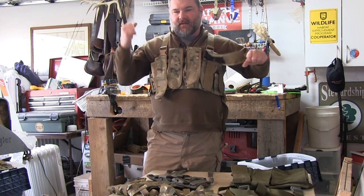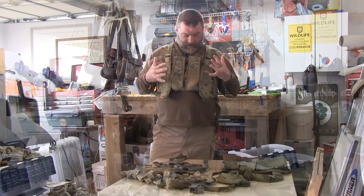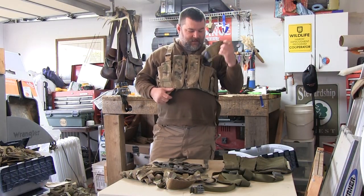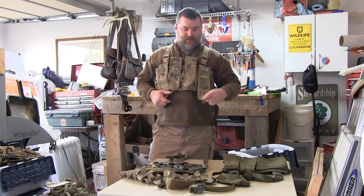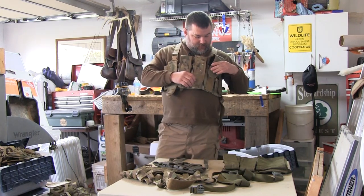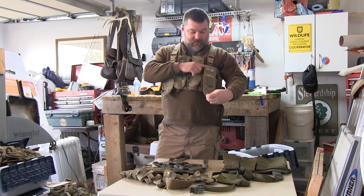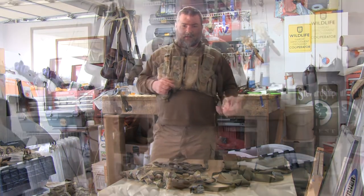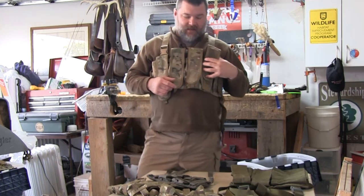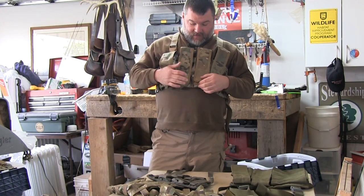get the magazine out, put it in my rifle, and then do what I need to do, this system right here is pretty cumbersome, and it seems like it shouldn't be extremely cumbersome, but for some reason these are huge. These are very long and they tend to get in the way. I've got another one that's got a Velcro covering on it that is not like that at all. So I'm gonna make sure I point it out too.